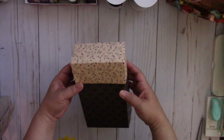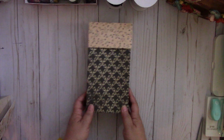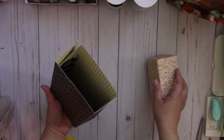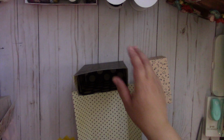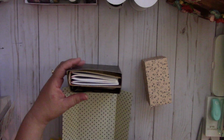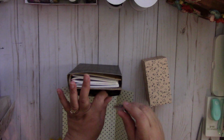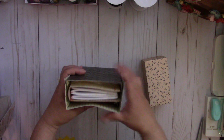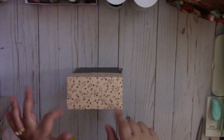It's really adorable. You know, once you got your journal or traveler's notebook inside, and you could fill it in. Let's take the one I already made, put that in here. See, fits really nicely inside. Let's just take these cards. And again, you could fill it in with, you know, whatever you'd like, stickers, you know, there's lots of planner stuff out there. Put your pen, and then just take your lid. And then again, you can decorate the lid however you want. And there you go.